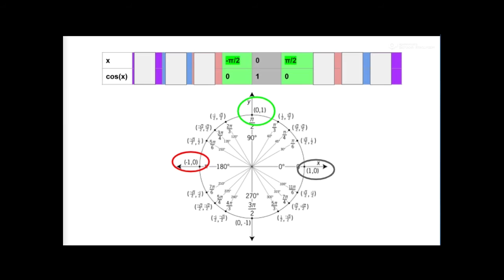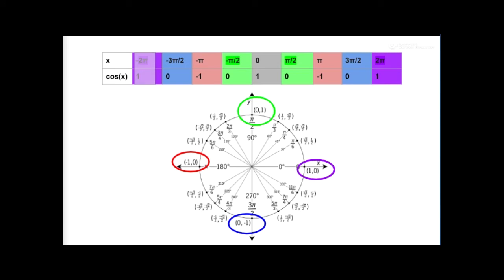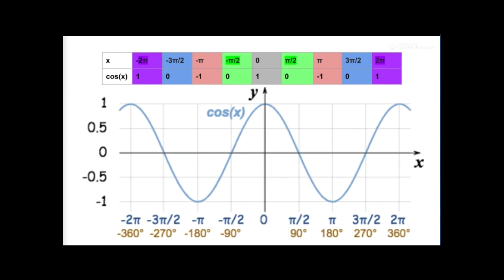The next quadrantal point is pi, and we're halfway around the unit circle and also negative 1 units away from the origin, because the radius of the unit circle is 1. So that's true for pi and for negative pi. And our final quadrantal point is 3 pi over 2, which is 3/4 of the way around the unit circle. And once again, in terms of the x-axis, we have not departed from the origin. So the cosine of 3 pi over 2 is 0, just as the cosine of negative 3 pi over 2 is 0. And when we get back to 2 pi and negative 2 pi, we see that it's 1.